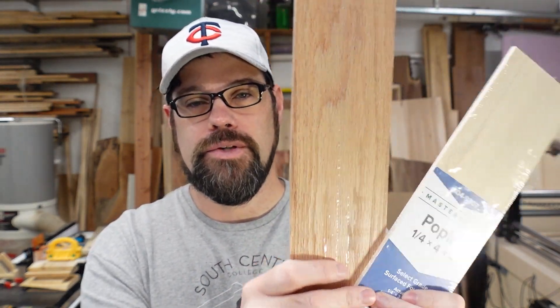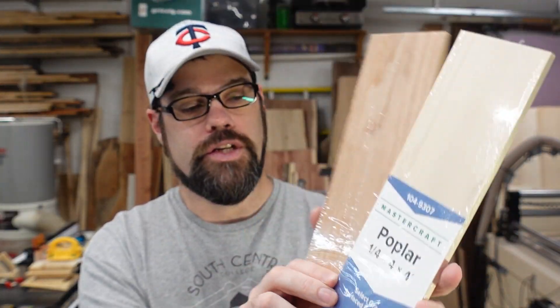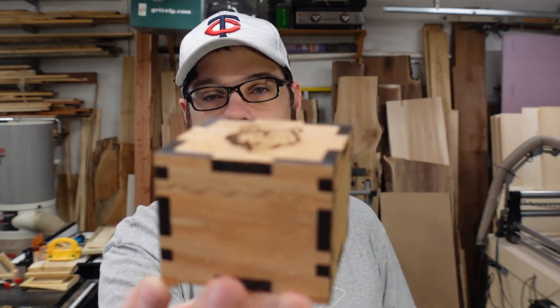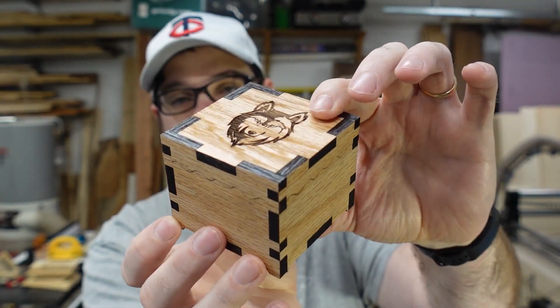I did want to make sure you didn't necessarily need a big bandsaw and planer. Here in the Midwest we've got Menards, but I believe Lowe's and Home Depot have similar items as well — these are red oak and poplar. It is quarter inch material, four-foot sheets by four inches, which actually comes out to about three and a half to three and three-quarter inches in width. So about 20 inches or so would fit one of these boxes, and I think these were about six dollars a piece, so you can get about two and a half boxes out of this — not a whole lot of material cost if you're looking to sell these or give them as gifts.